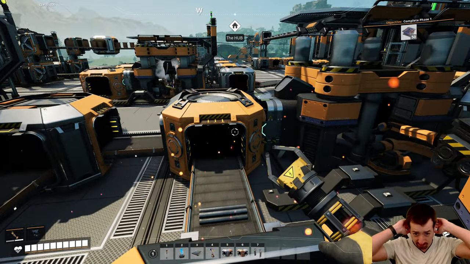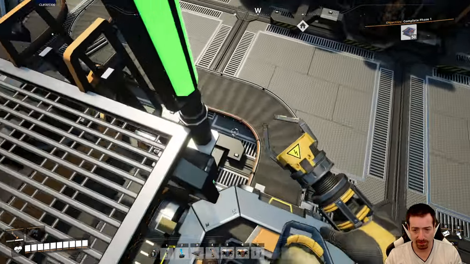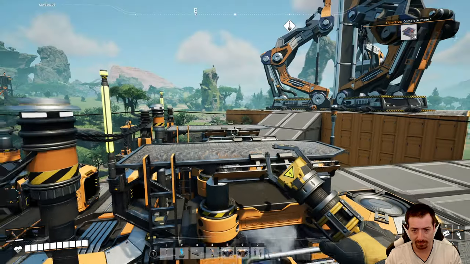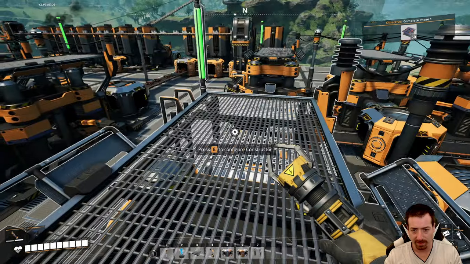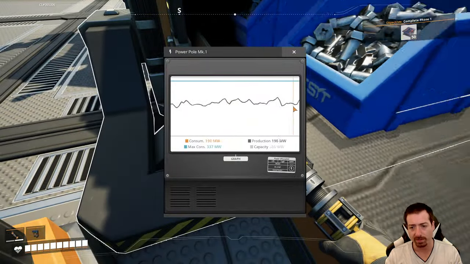So now we've got all the iron rods going in. Half of them are going to make screws. Half are going out that way. Screws are being made. They're all flying over here. Everything's powered up. We're probably going to run out of power. No, we're okay on power for now.